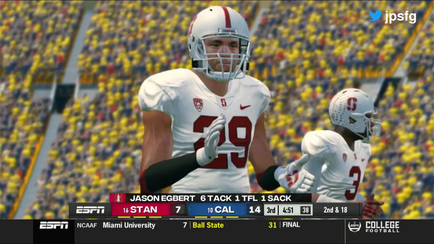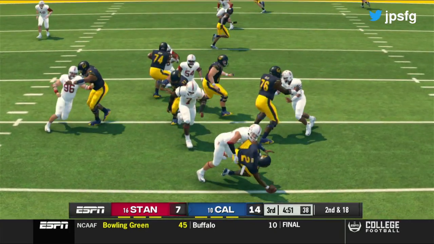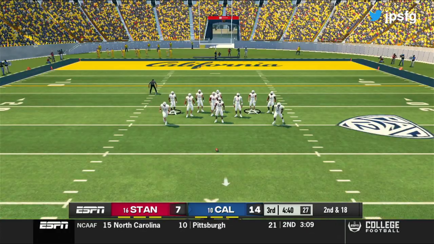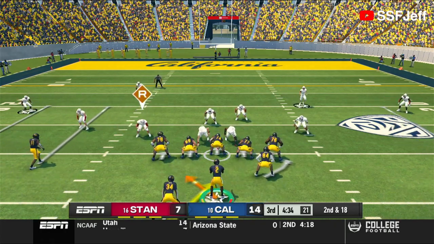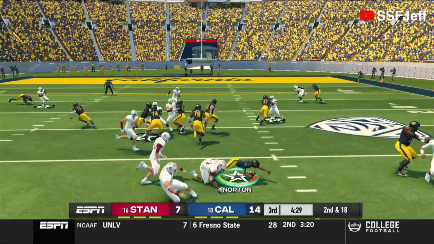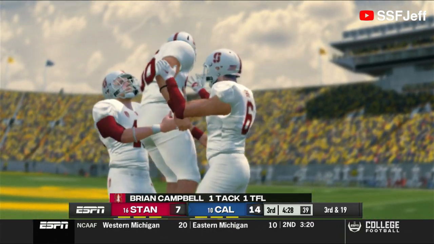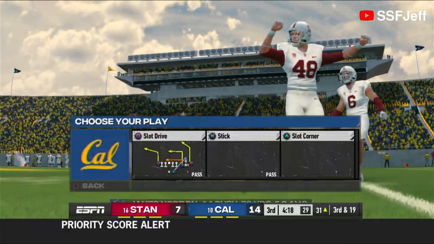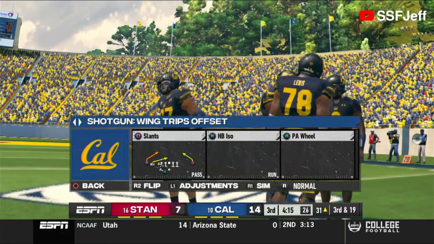Extra rusher there. That was Egbert who got to the QB. Forces a loss of 8. Okay. This defense ain't playing. Pretty sure they have extra hatred in them right now because of this rivalry. Norton runs right into a Stanford defender, Ryan Campbell. Makes things worse for our offense, but we did convert a 3rd and 21 earlier in this ball game. 3rd and 19 from Stanford 31.